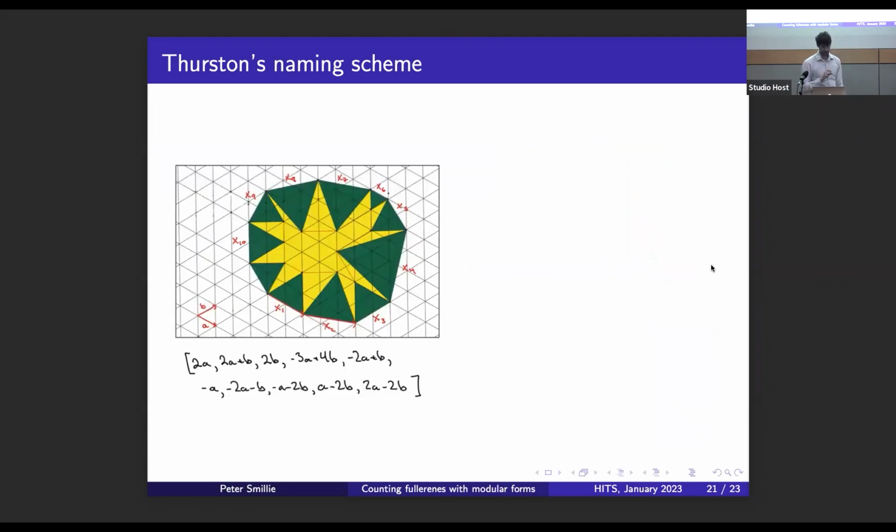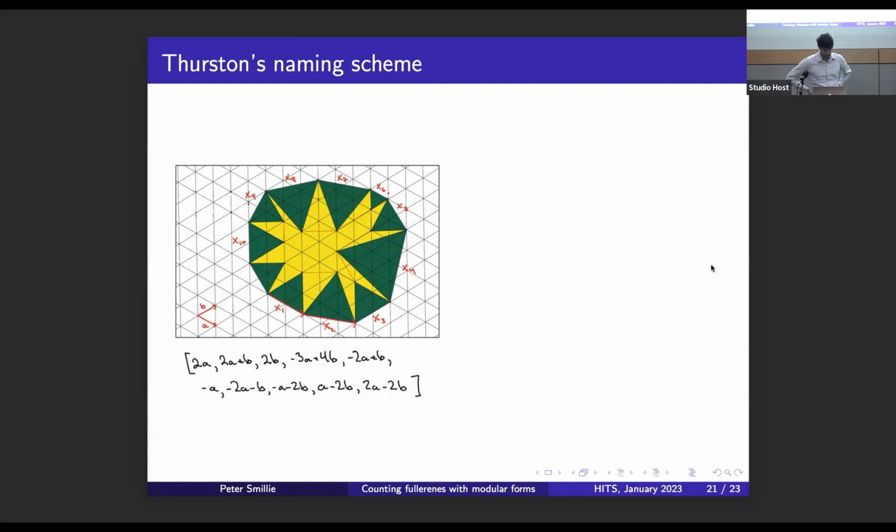Okay, so you take these vertices, they correspond to points, and now you have to pick one. I don't know how you pick the one, but you start at one, go around the outside, and record how many triangles over you have to move. One way of recording that is to pick a basis for two edges of the triangle and write each of these differences in that basis, which I've done here. Then it takes 10 pairs of numbers to describe a Fullerene in this way.